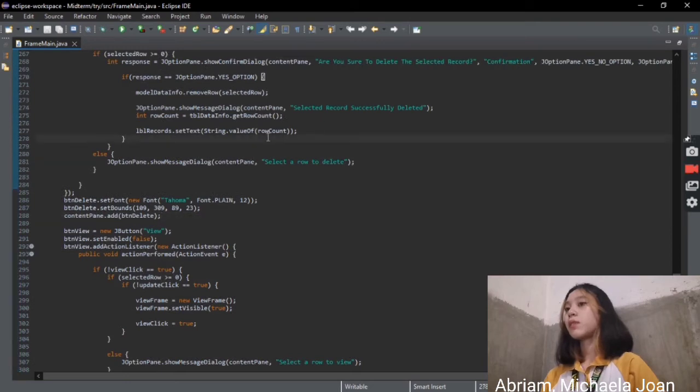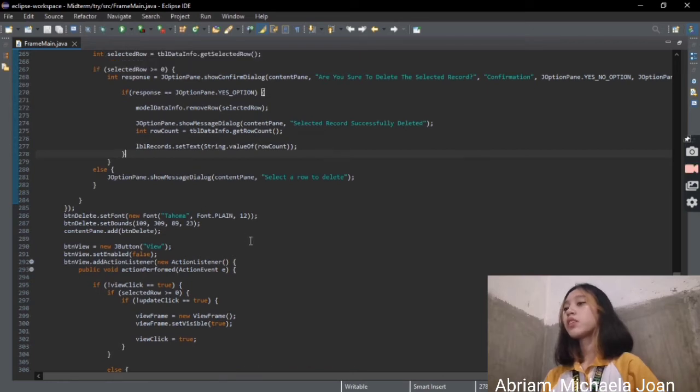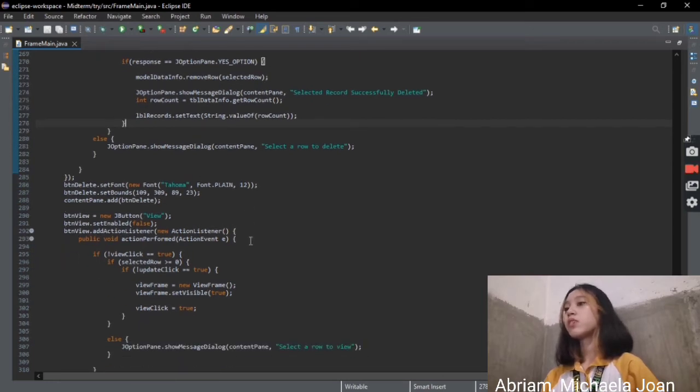And to still update the count of rows if the user deleted or added data on the model data info, we also put here int row count equals table data info dot get row count. So using this method, the label records will get its value or row count from table data info.